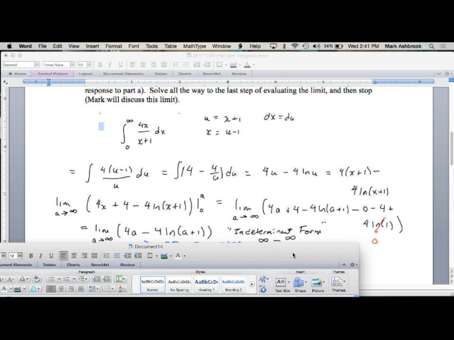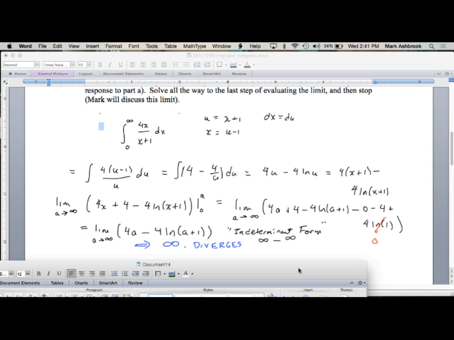We don't have time to do this limit, but this particular indeterminate form diverges because we're comparing a linear function to a natural log. A linear function will get infinitely bigger than a natural log. We take a linear function minus a natural log function, and the linear function will just keep getting larger and larger compared to the natural log. So this particular infinity minus infinity is infinity. So this is divergent, which agrees with what we said about the accumulation: at that rate that levels off at 4, your accumulation is just going to keep growing and growing. Questions on page 1?